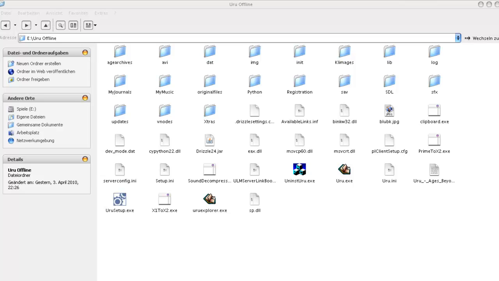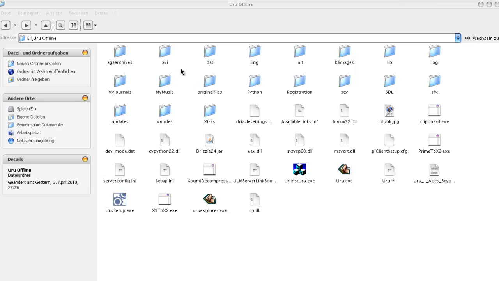For example, every time you start Uru, it checks whether you have the correct CD in your CD-ROM drive. And the time it takes for the CD-ROM drive to spin up just to tell you, yes, you have the correct CD, well, you can save this time. I have applied a no CD patch. You can find those on the internet. I own a legitimate copy of Uru, so I have a pure conscience about that.